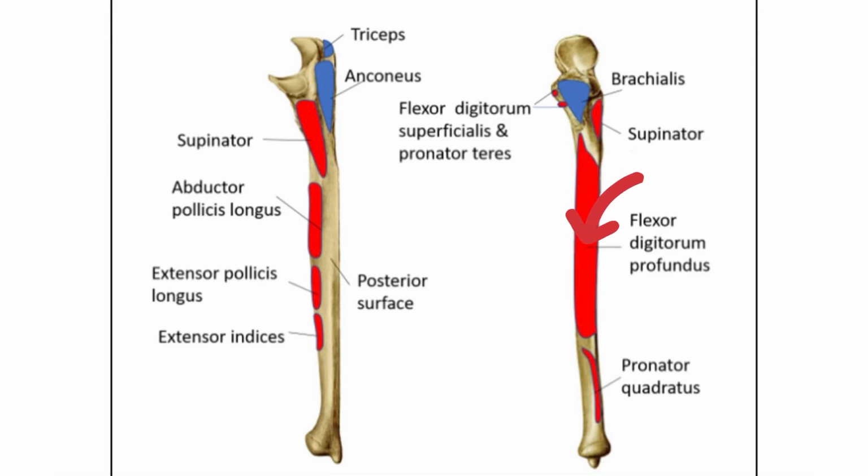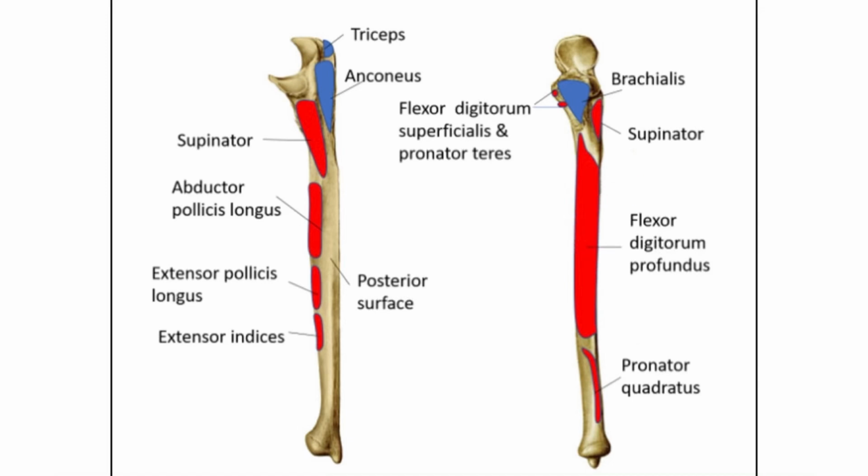This muscle arises from the upper 3/4 of the anterior and the medial surface of the shaft. It also originates from the medial surface of the coronoid and the olecranon process as well, and then the posterior border of the shaft through an aponeurosis that can give rise to the origin of the flexor carpi ulnaris and the extensor carpi ulnaris.